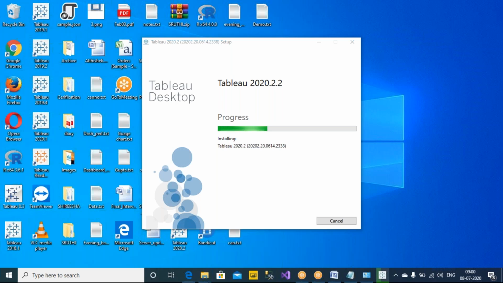Compared to Tableau, Power BI is a little difficult to learn and understand because you need to be very strong in SQL concepts. But with Tableau, you don't need to know anything about SQL. But if you know SQL, that's a very, very good advantage. Okay, I'll answer the questions while it is installing. Is there any relationship between MSBI tools and Tableau? Yeah, it's very similar to what you see in MSBI, but usage-wise it is very easy, with more advanced features. Tableau has a very good command in terms of features compared to MSBI.